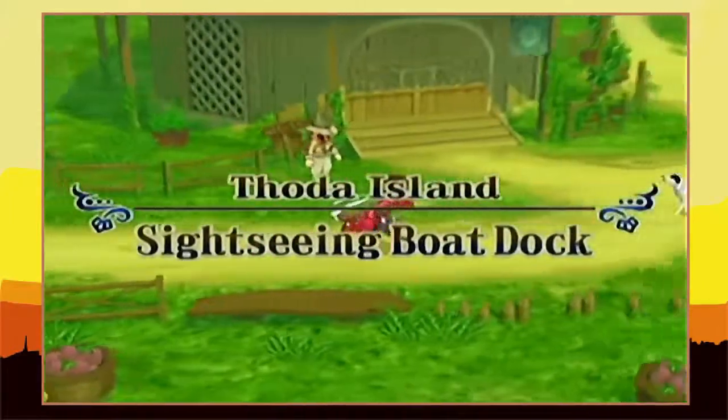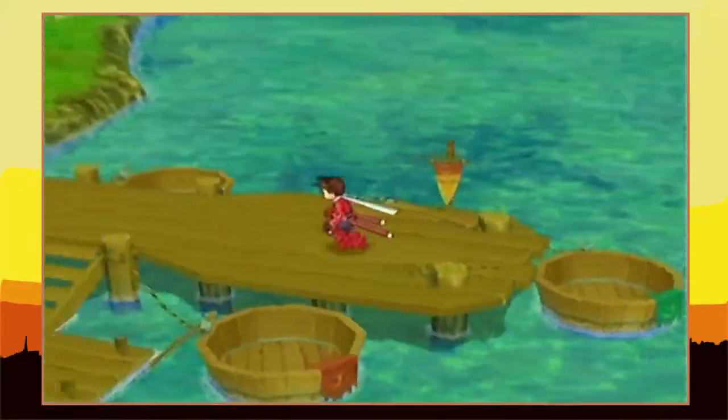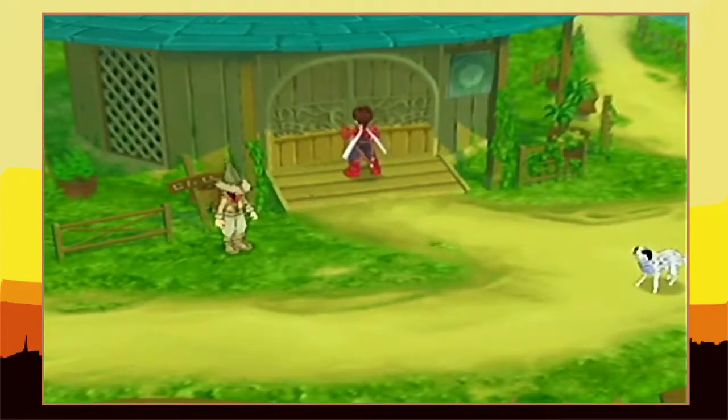Sightseeing boat dock. Here we go. Yeah, it's real small. This is all it is. There's really nothing we can do out here yet. We gotta go pay for a ride inside the building.